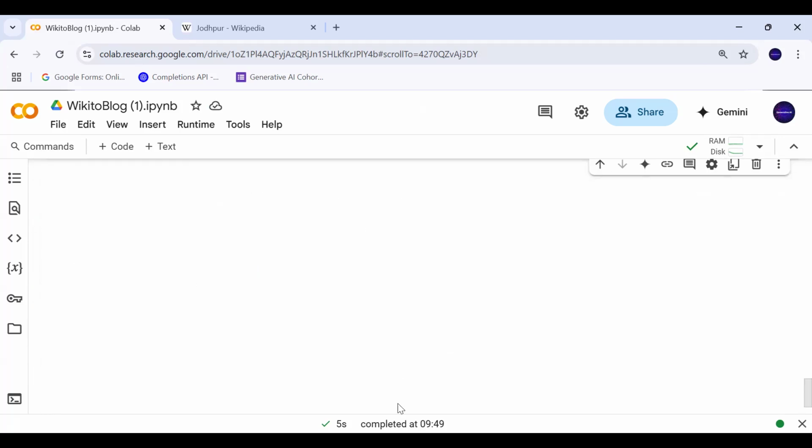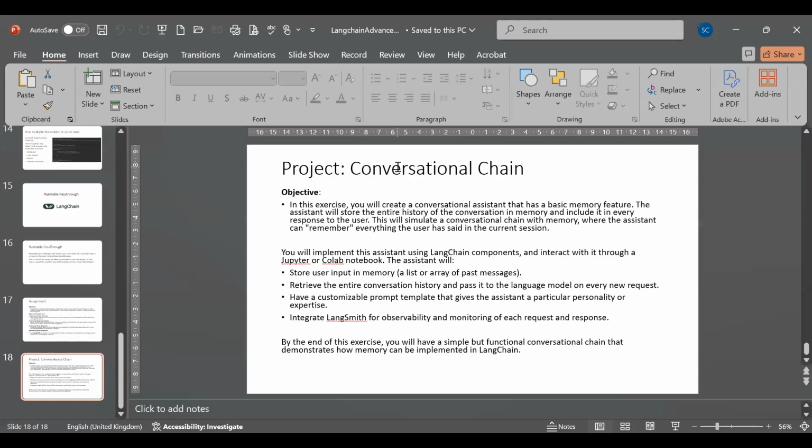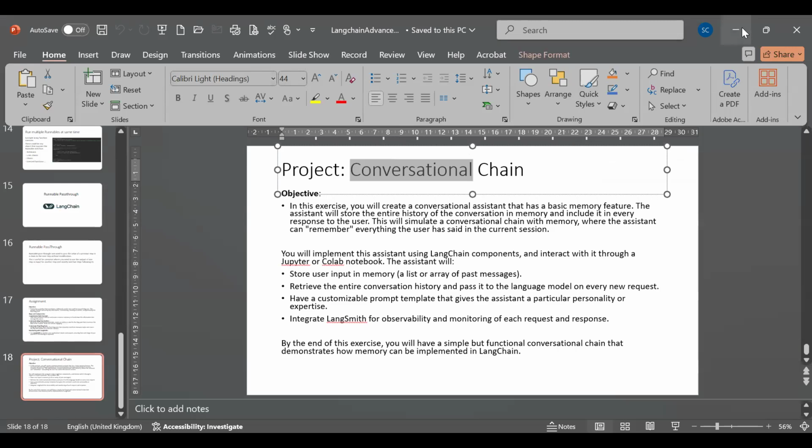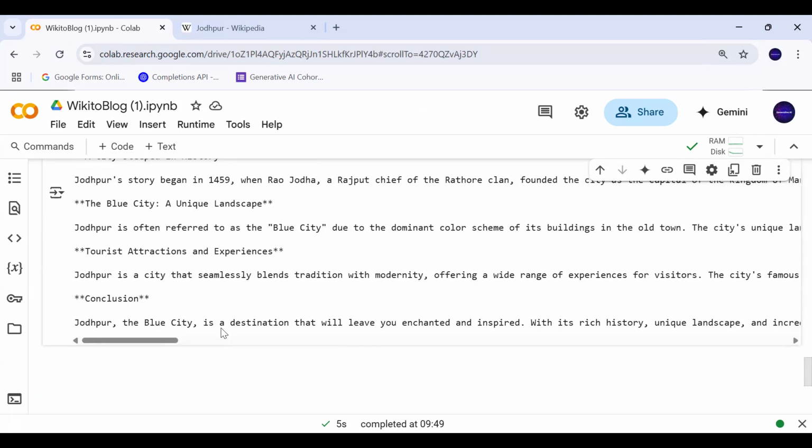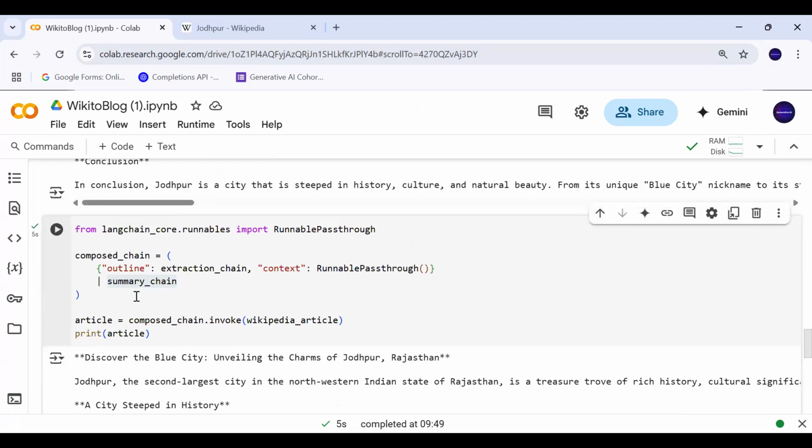Yeah. The third exercise was creating a conversational chain. So far you have seen that I am just giving my input and getting my output, right? But the problem here is that my previous conversation is not being sent to the LLM. Correct? First of all, you should know LLM has no memory. Agree? LLM does not know what you requested or what prompt you sent to it just one second before.